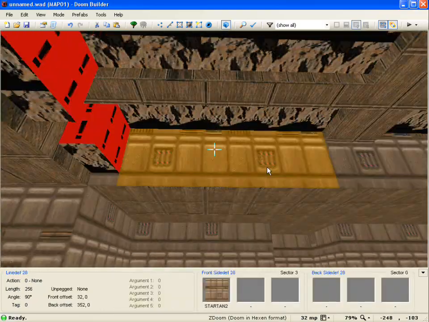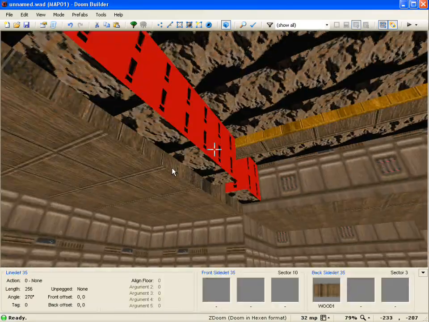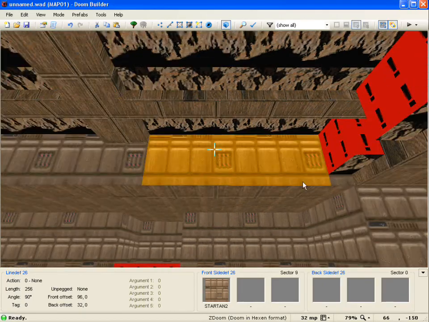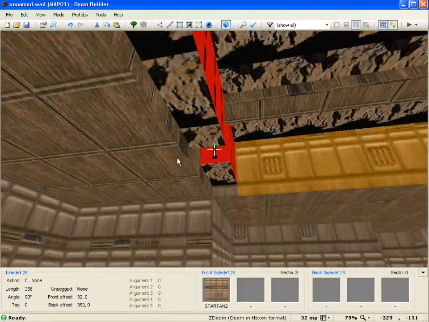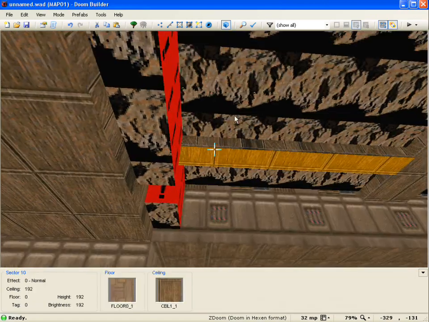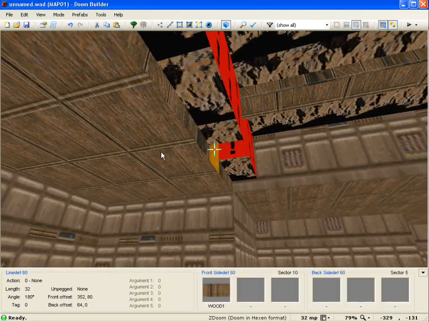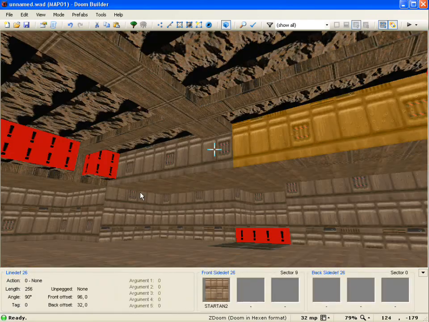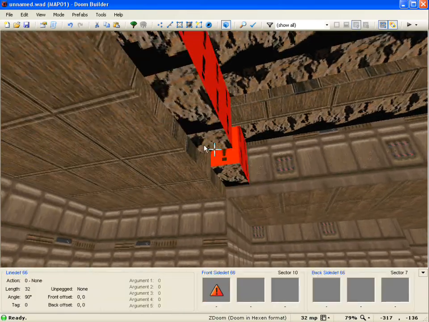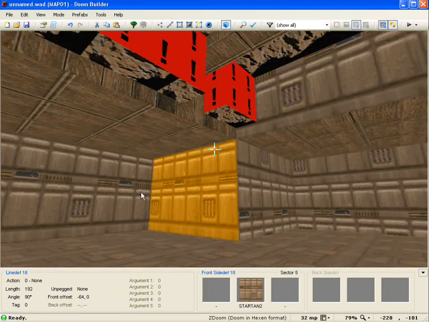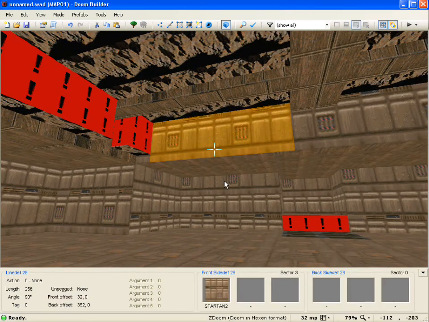Now, sometimes you'll have to play with these slopes just to see what happens. Personally, I already know that once I slope this up, because it's starting here, I'm going to need some upper textures for the backside of this. Sometimes it's just playing with slopes and figuring out what textures are missing from the slope you're creating. Since I already know it's going to be missing those, I'll fix those textures now.